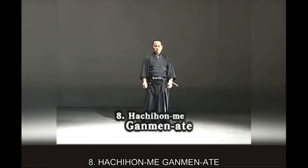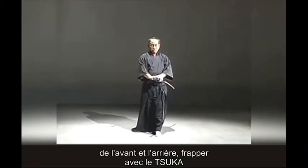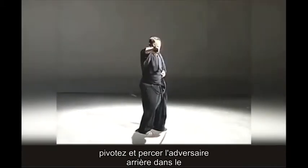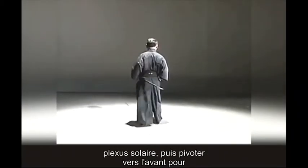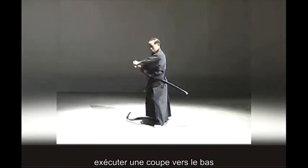Hachi honme, ganmen ate. You're advancing when you sense an attack from the front and rear. Thrust the tsuka into the front opponent's face. Turn and pierce the rear opponent in the solar plexus. And then turn to the front to deliver a downstroke.